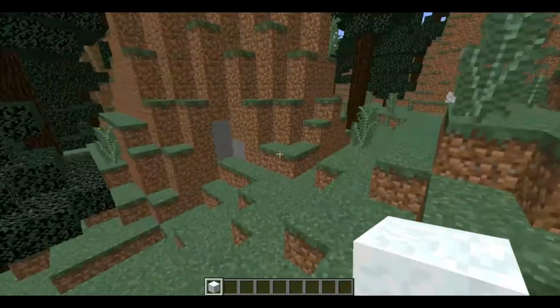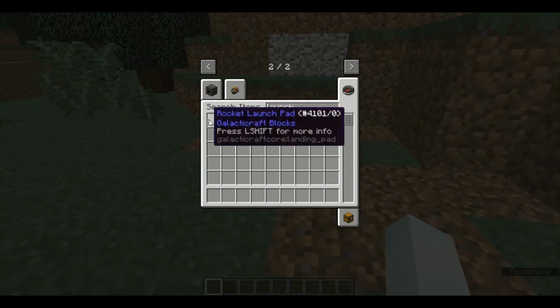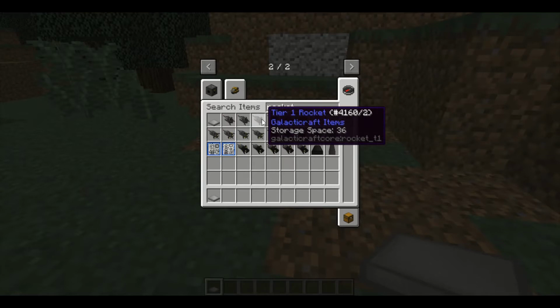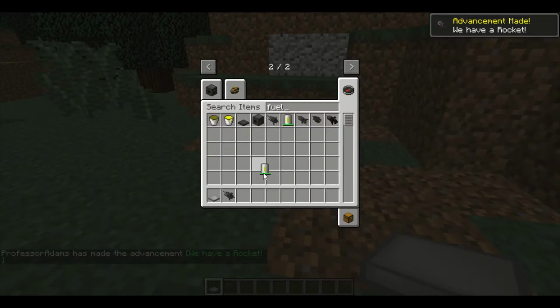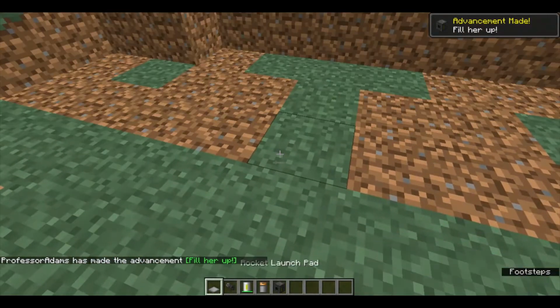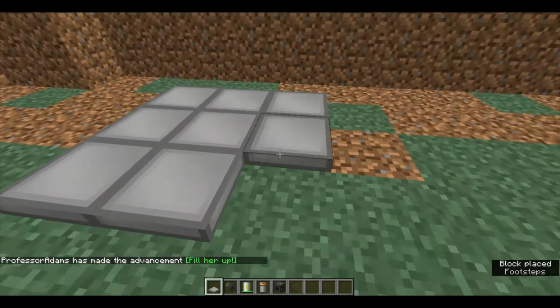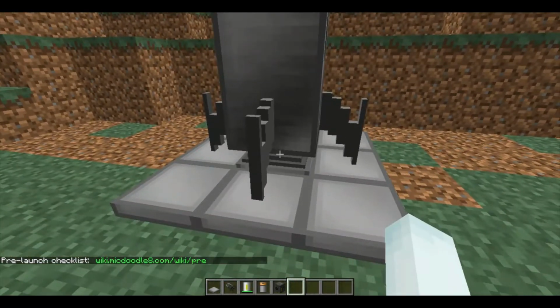Now then, the first step you're going to want to do is get the following items. A rocket launch pad. You will also, of course, want a rocket. You will also need a fuel canister, a battery, and a fuel loader. Now you're going to want to get your rocket launch pads and arrange them in a 3x3 formation as shown. Then pop your rocket on by right clicking on the launch pad.